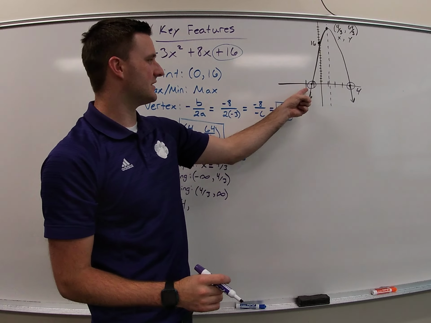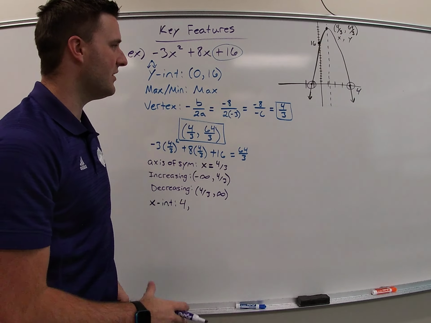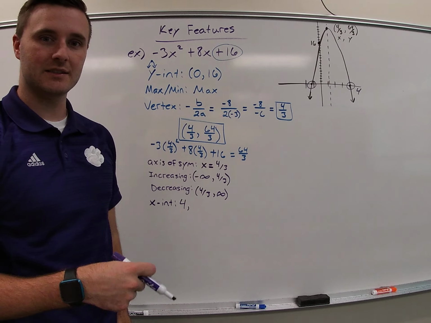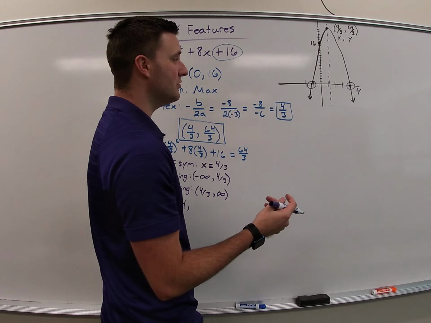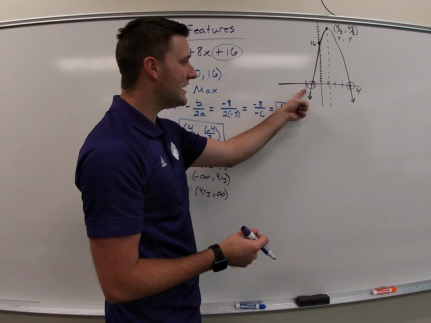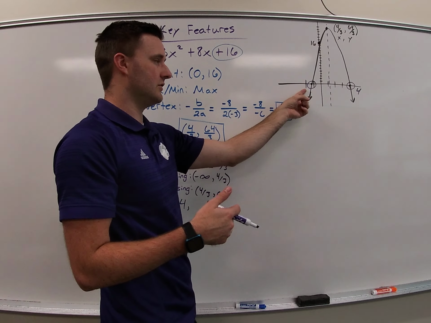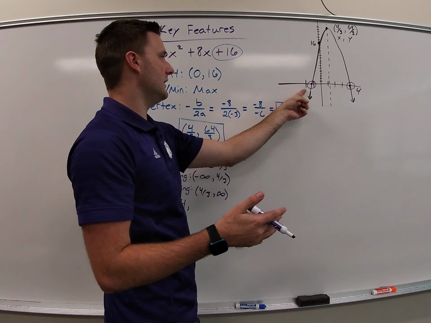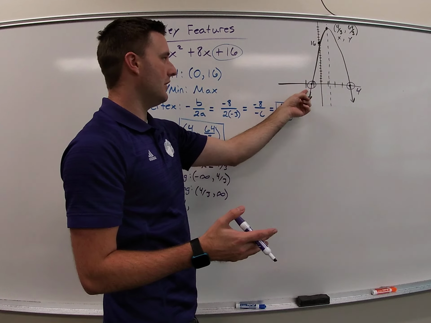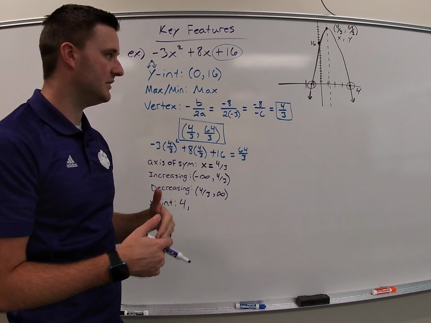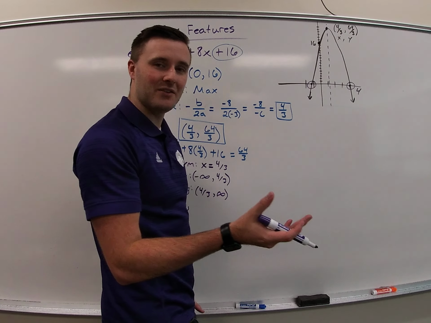Well, we have this other one, that's a fraction. So we have to figure out what that fraction is. And so if you hit second calc, option number 2 is 0. So x-intercept or 0 or whatever, those all mean the same thing. Your solutions, your real roots, your zeros, they all mean the same thing, x-intercept. So second calc, option number 2 should be 0, and it's going to ask left bound or right bound.